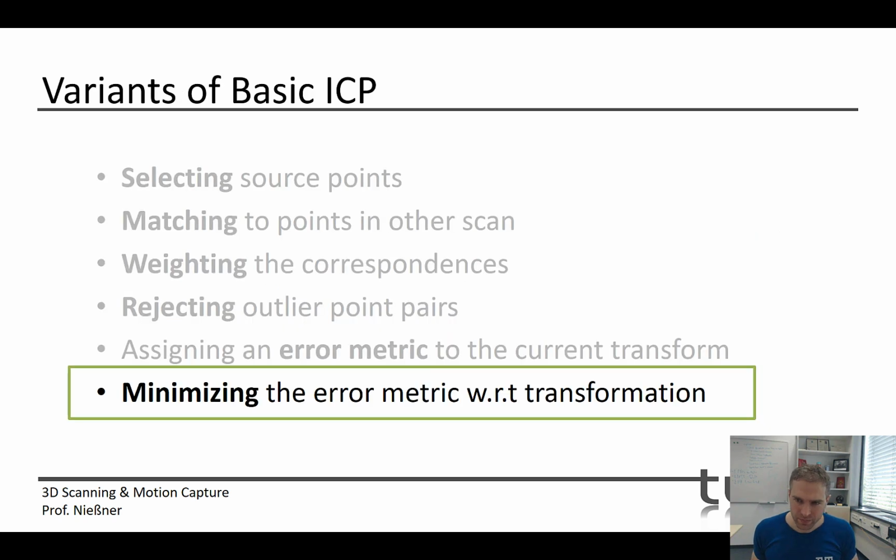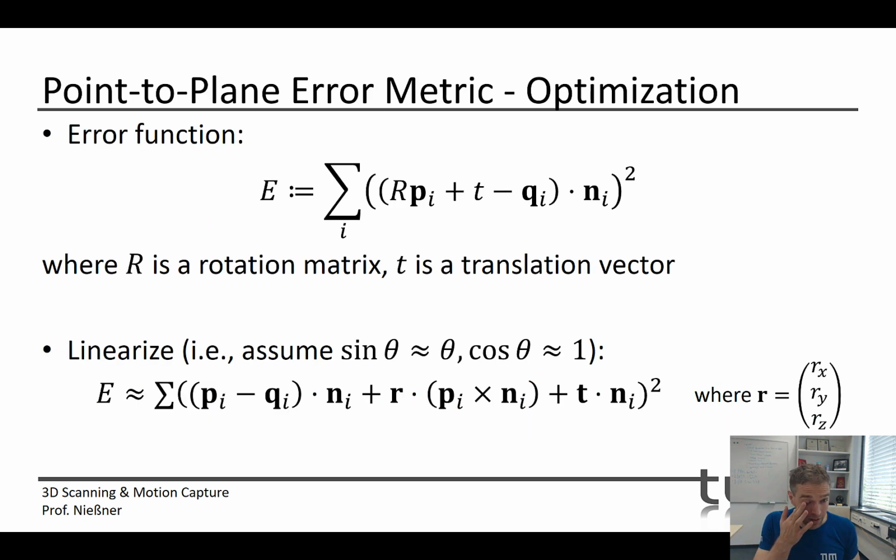Okay, so how do we minimize the whole thing? It's closely related to what we have learned in the last lectures. For ICP, there are a few tricks you can do. First of all, let's look at the error function. This is the point-to-plane error function. Just to clarify, it is straightforward. All you have to do is take the normal in the target point cloud, so Qi and Ni correspond to each other, and take a dot product of the difference vector with the normal.